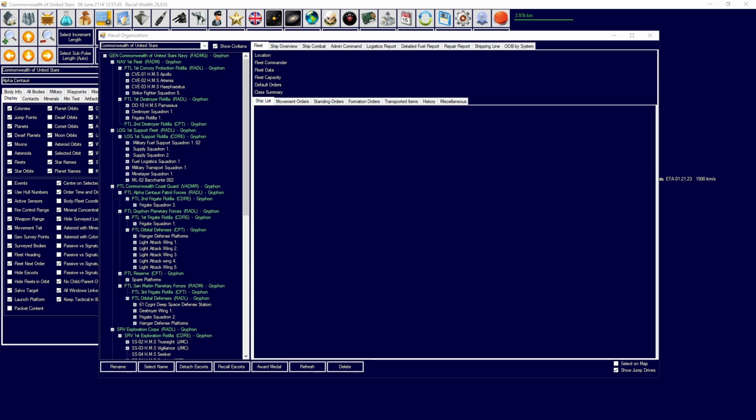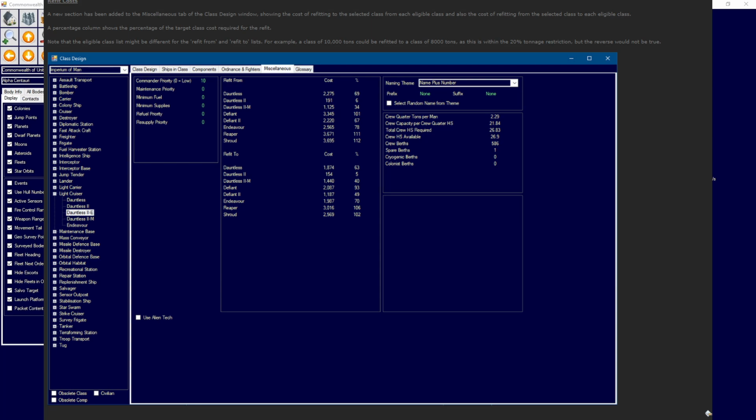So we're going to move on to ships. Okay. But this is a massive, massive change. I keep saying that. But refit costs. You can now see the cost of refitting to the selected class from each eligible class and the cost of refitting from the selected class to each eligible class. So you can now see what you can refit to, okay? And you can also see the cost to do so, okay? That's really big. Now, what I would love to see is a build. Can we build the same ship together? But this should also just help with that because you'll be able to see the cost differences. And if it's within 20%, should work.